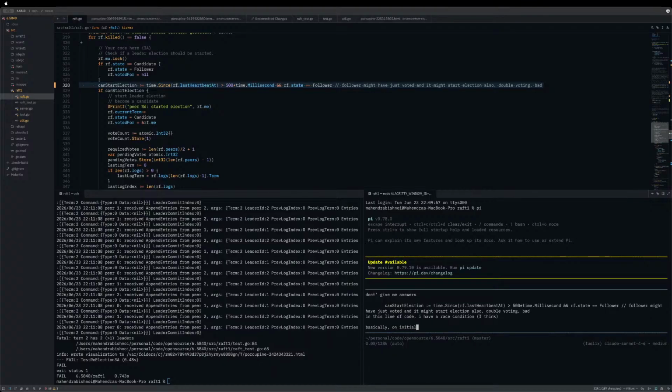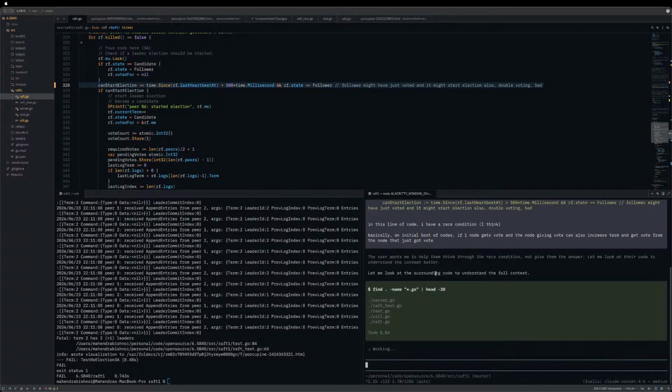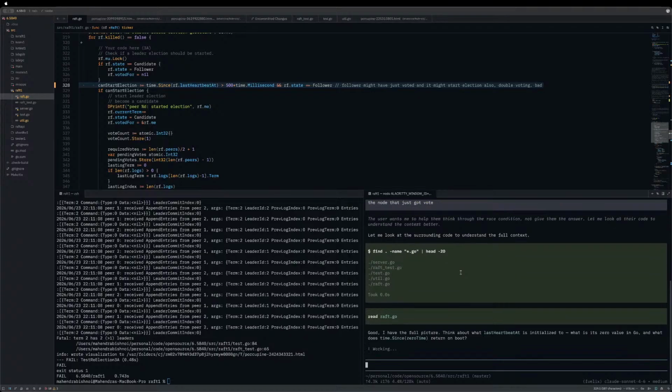Basically on initial boot of nodes, if one node gets a vote, and the node giving the vote can also increase term and get a vote from the node that just got the vote. We can't rely on heartbeat, right?